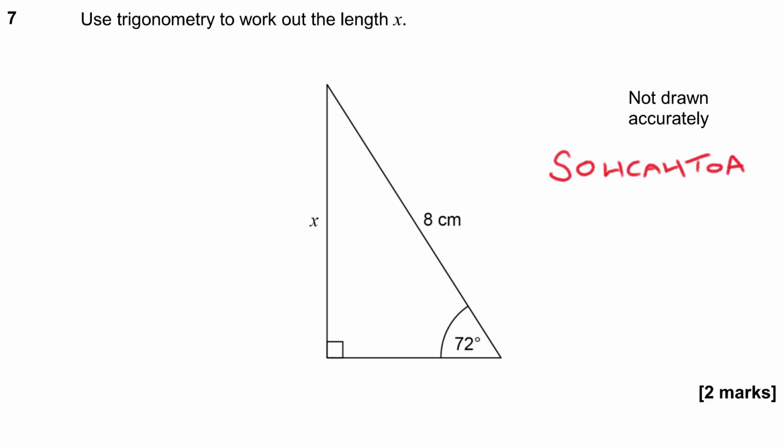Right, so let's label up the sides. Here's my angle. This is the longest side, so that must be the hypotenuse. X is opposite my marked angle, and the other side is adjacent. Now, which ones am I using? I'm using the hypotenuse and the opposite, so the ratio I'm going to be using is sine.